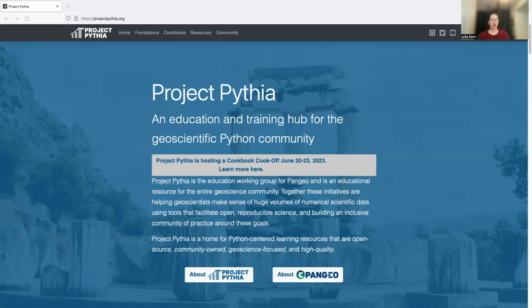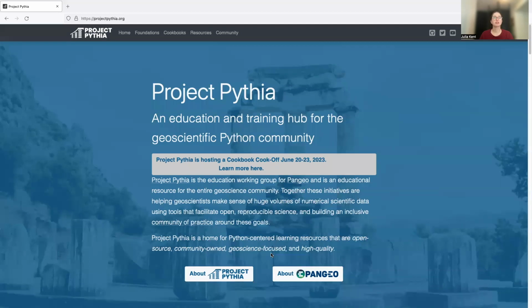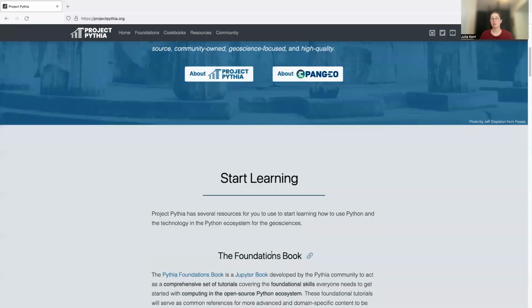We do this by empowering our community with educational tools so they can use the current best practices within Python so that they can work with geoscience data, and we empower them with the knowledge on how to contribute to this open source ecosystem. You can navigate the site either from the top nav bar up here, or you can scroll down where you'll see that we have several pillars to our learning material.